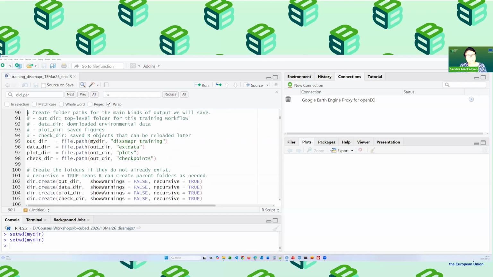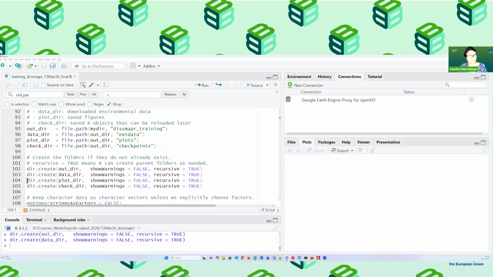And if we want to go back and check what the outputs are, there it's creating this dissimilarity training folder, the data folder, a folder if we want to put our plots, if we want to have checkpoints along the way. So it's just going to create these different folders.